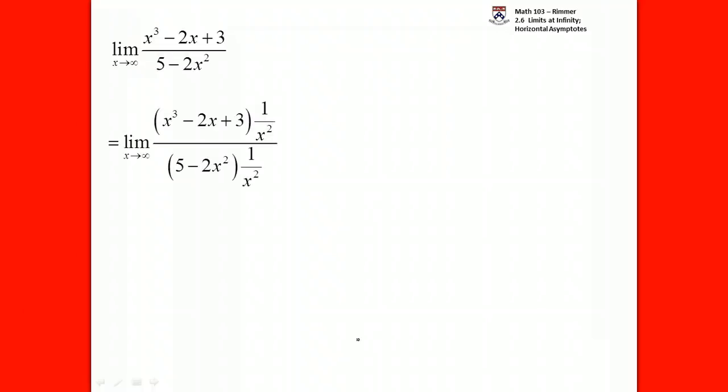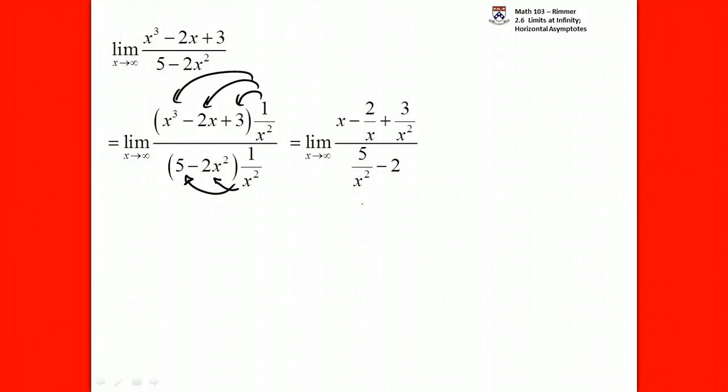So what's the algebra? Go to the highest term that's in the denominator. Don't worry about the coefficient on it, just the term, and multiply by the reciprocal of that term. Distribute that across. So we'll have the 1 over x squared to distribute across. What does that give you? So it leaves you with an x in the numerator. Yeah, those terms don't matter. And so what it leaves you with is x over a negative 2.